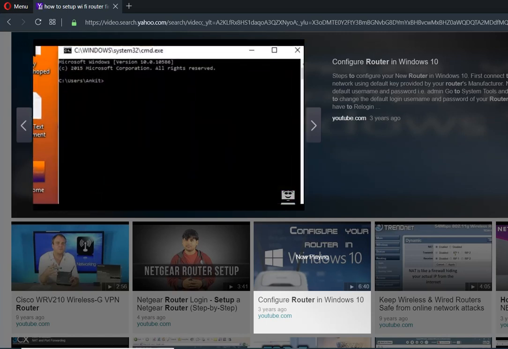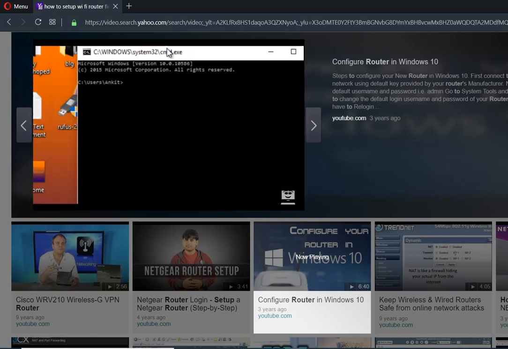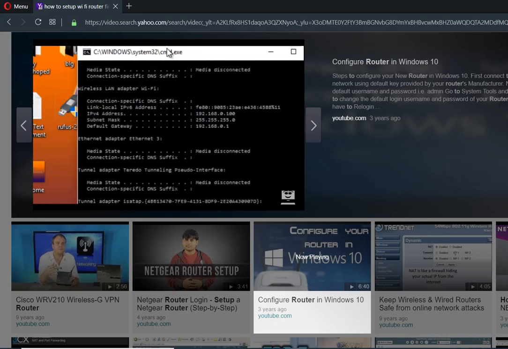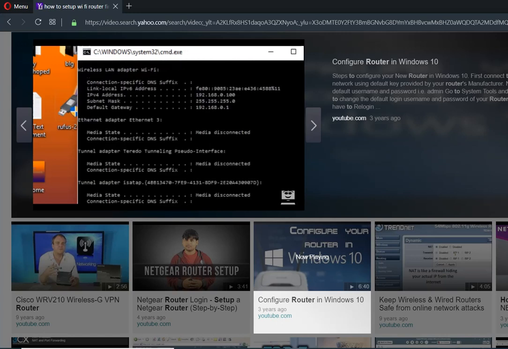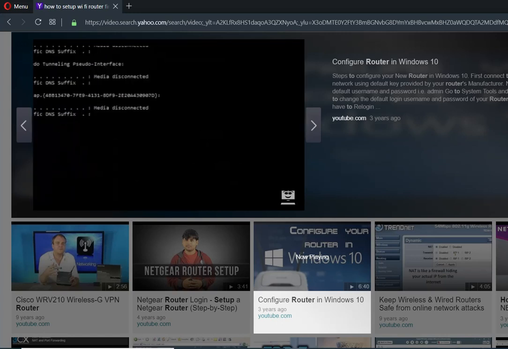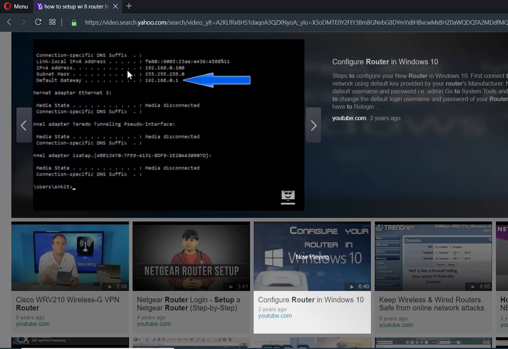I'll click on run, cmd command prompt, and I have to check its IP by using this command, ipconfig. Okay, this is my default gateway. This is the IP of my router.